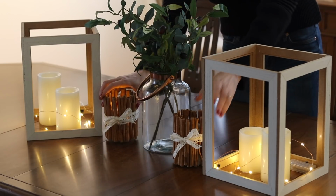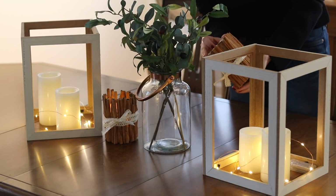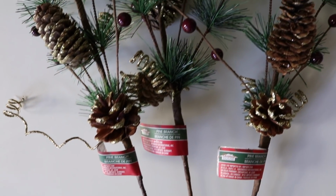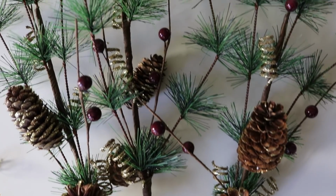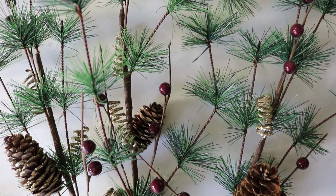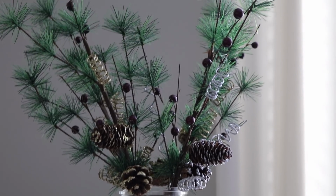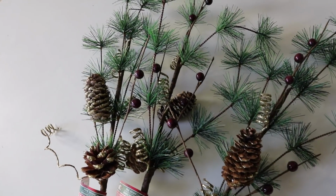I love making DIYs that can transition from season to season, and I think the best score the Dollar Tree has right now are these giant Christmas sprigs. You guys, these are huge, as big as the cotton stems I showed you last season. When you see these, pick them up.